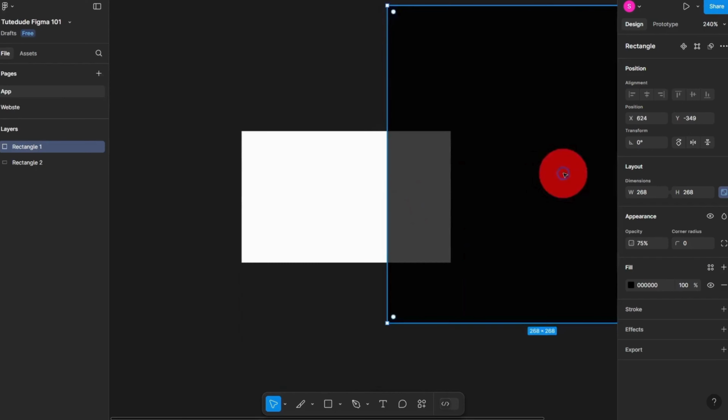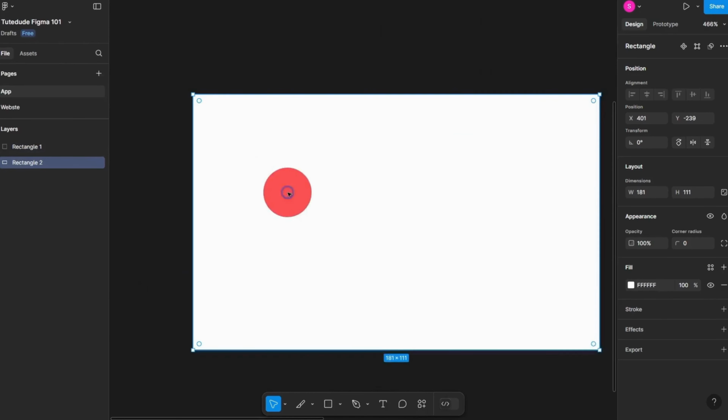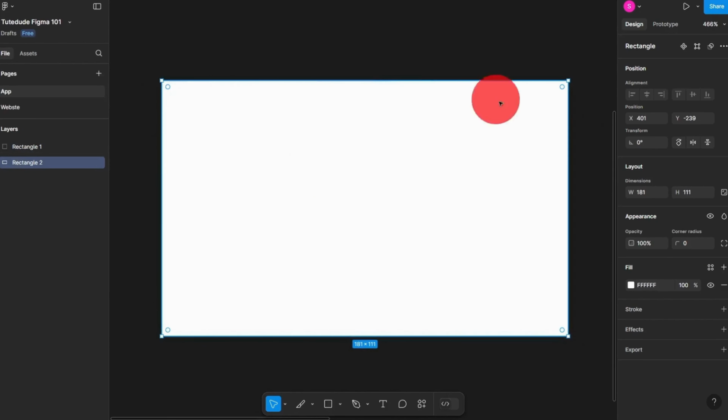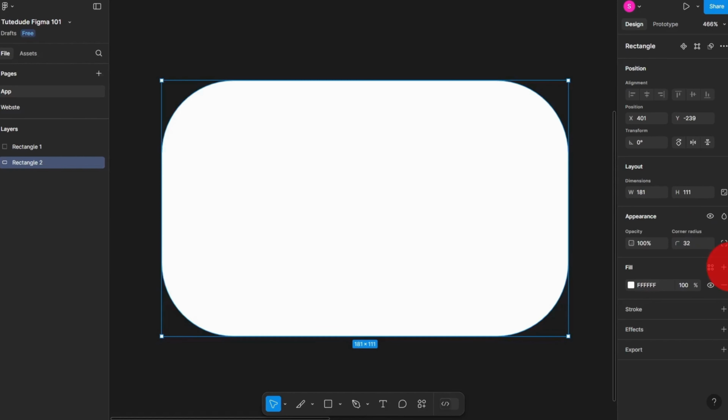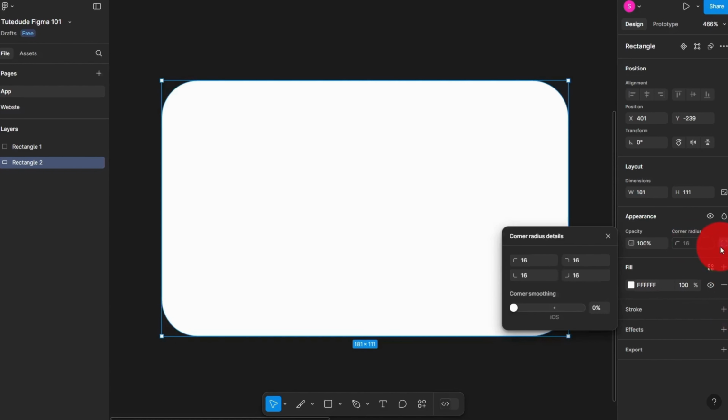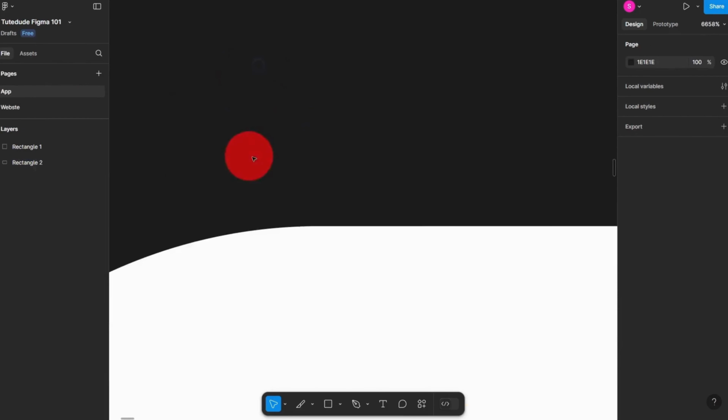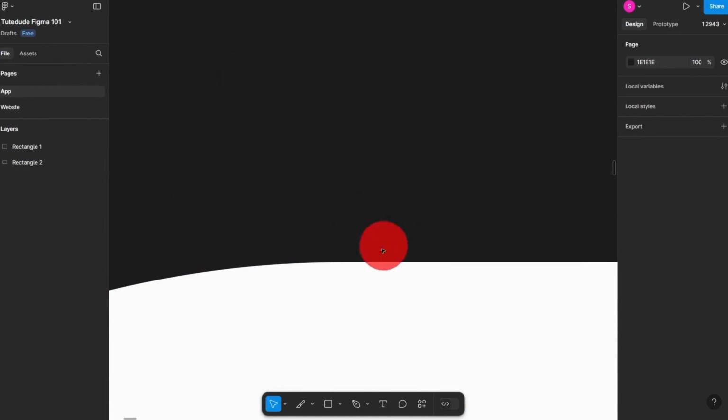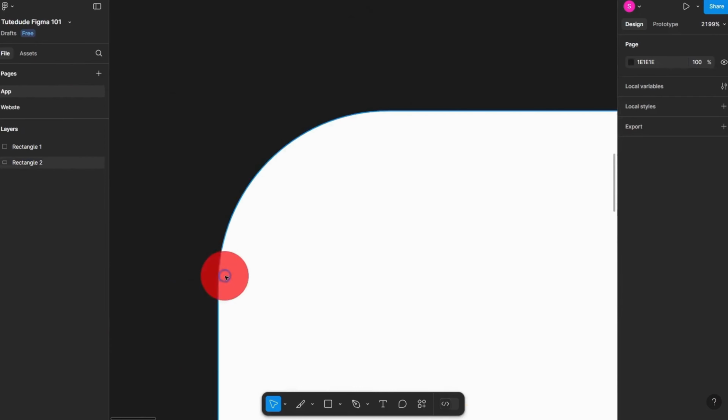Okay. And then you have corner radius. Now let's say I want this radius to be a bit smoother. I can make it 32 or however much I want. We make it 16, and then I have corner radius smoothing. So smoothing means, if you see, there is a little bit of a crack here. I don't know whether you can see a little bit of crack between these two.